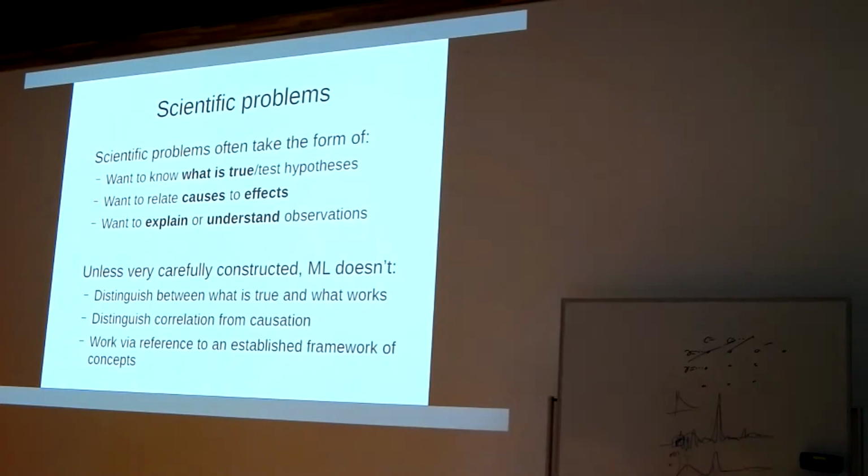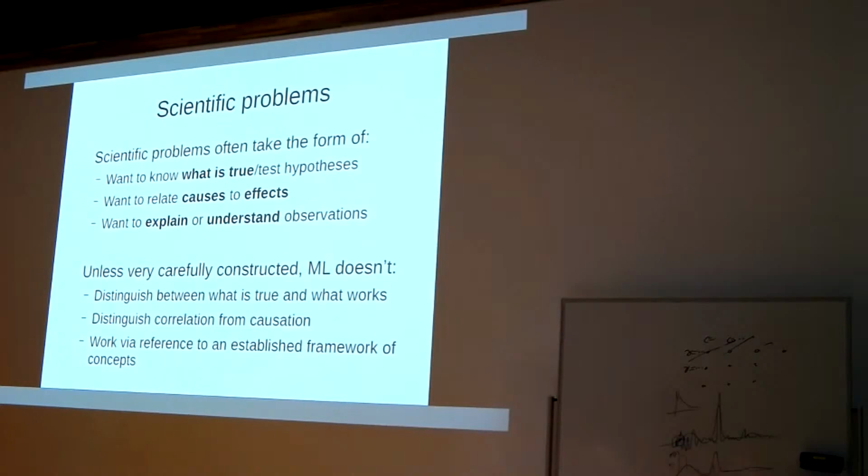So it's not just enough to say, here are all the exoplanets. Why are they distributed the way they are? Why is there a gap here? Or if there's a gap here, why would it be there? Things like that. So machine learning doesn't care about what's true. It just cares about matching the distributions that you give it.